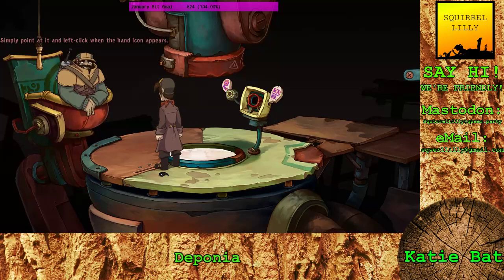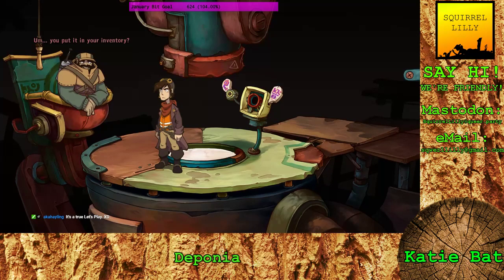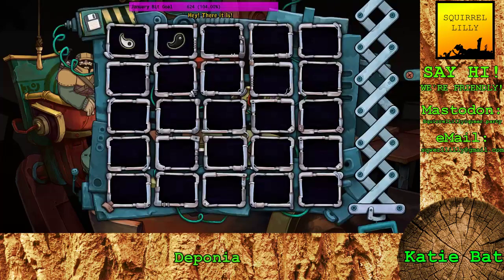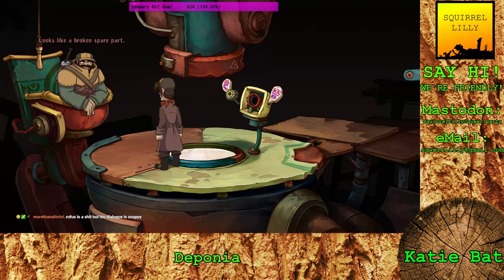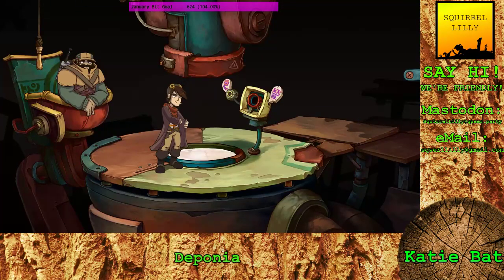Aren't you gonna pick up that thing first? Simply point at it and left-click when the hand icon appears. Don't rush me. Huh? Where'd it go? You put it in your inventory. You know, where all your items go. You pick the... Oh, sorry. Open the inventory. Hey, there it is. Exactly. Now, this is your inventory. I knew that. Here you can view all the stuff you're lugging around. You remember how to do that, don't you? What am I supposed to do with this? Looks like a broken spare part. Well, then watch me fix it. Top notch. I fixed the part. I won't believe that until I see it in operation. I know. My handyman skills are really incredible.